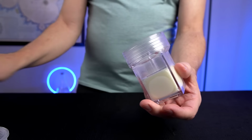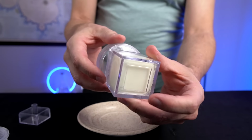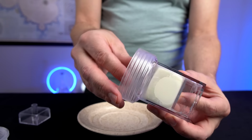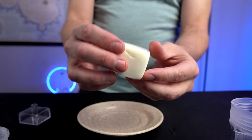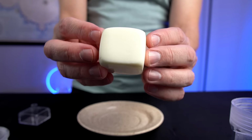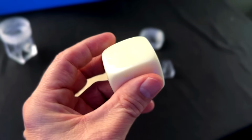All right, here we go. Let's see how it looks. I really don't know what to expect here. All right, so you're supposed to push this bottom outward like that, and oh, we've got a perfectly square egg. Wow, that is insane. Look at that. That's insane. Crazy. All right, I kind of want to cut this one open.